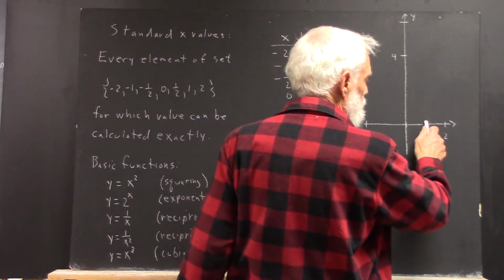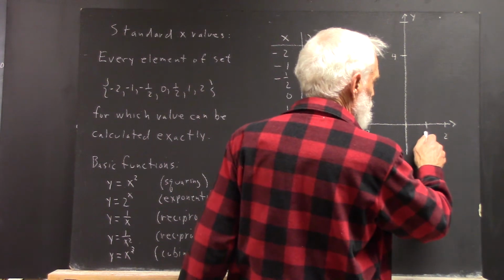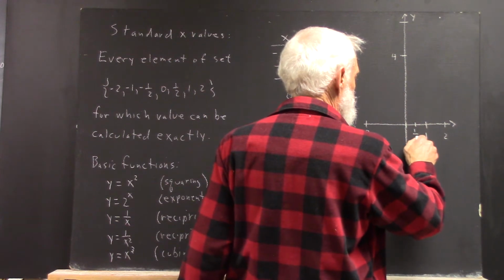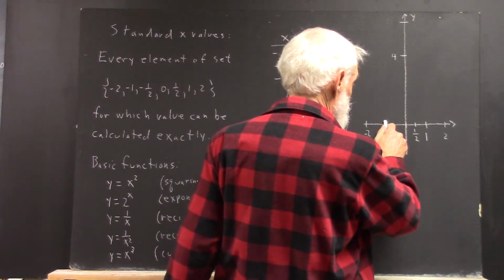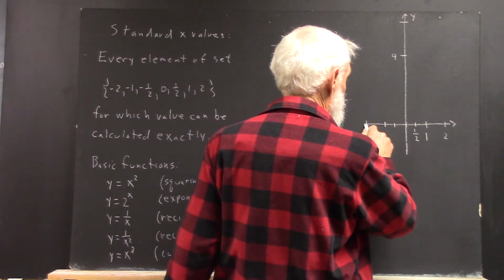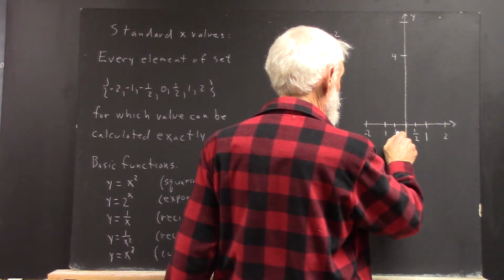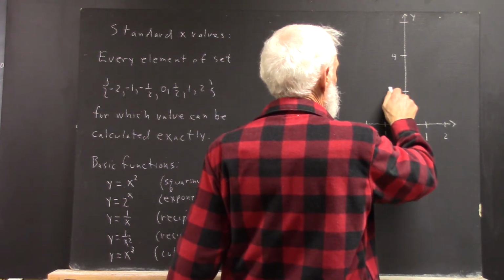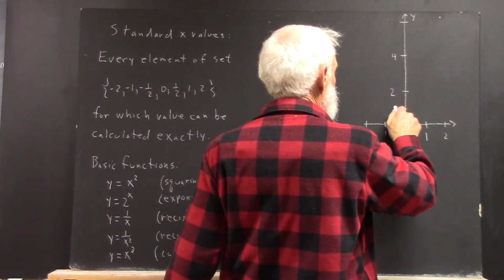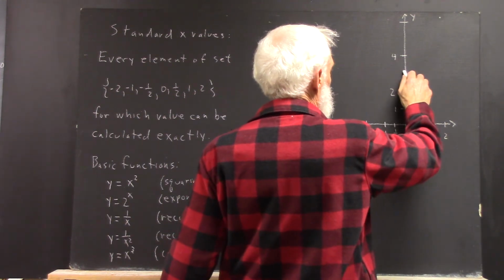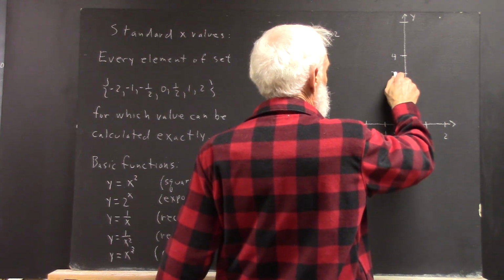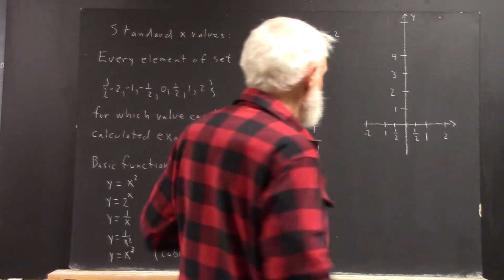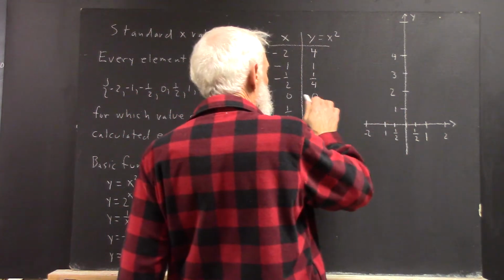We scale the x-axis accordingly. We cut the interval from 0 to 2 in half to get 1, and we cut the interval from 0 to 1 in half to get where x equals 1/2. And on the other side, we cut this interval in half to get 1, this interval in half to get 1/2. Cut the interval from 0 to 4 in half to get 2. From 0 to 2, we cut it in half, we get 1. Cut the interval from 2 to 4 in half, we get 3. And we're going to need 1/4, so we're going to need y equals 1/4.